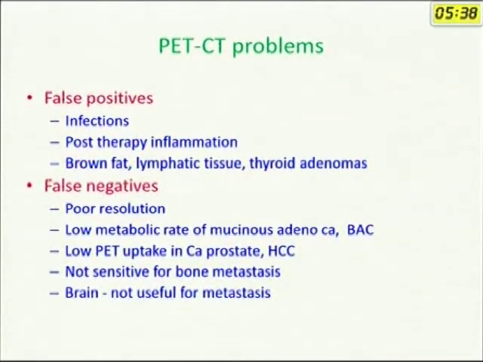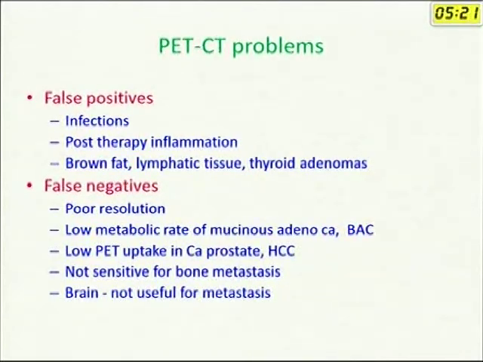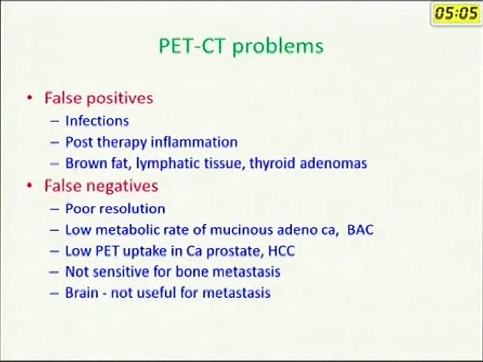False negatives are also very important, especially in cancer, because not all tumors are hypermetabolic. There are several cancers — mucinous adenocarcinomas, bronchioloalveolar carcinomas, CA prostate, HCC — which do not take up FDG well. Just because something is not seen on PET does not mean the tumor is not there. Another important point relevant to orthopedics is that FDG-PET is not very sensitive for bone metastasis. And PET is also not useful for brain imaging because the brain itself uses so much glucose that you cannot detect a tumor also using glucose.